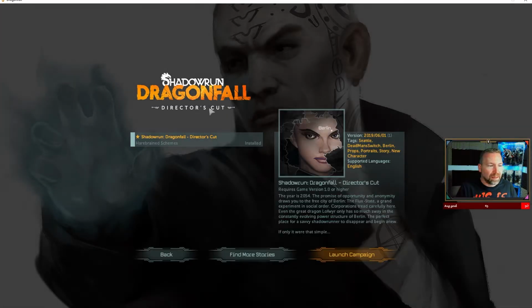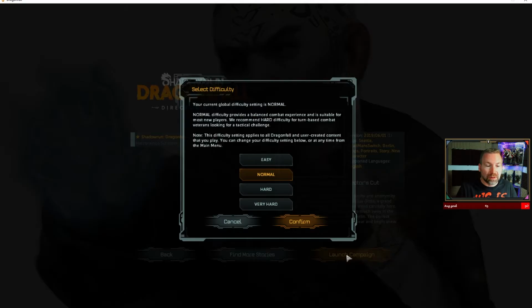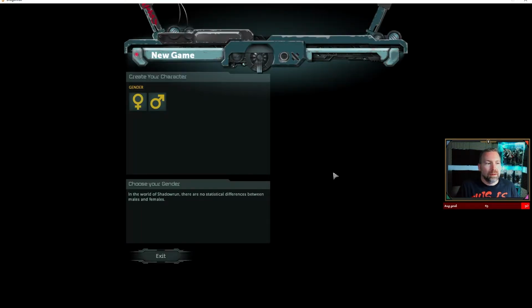So let's try. Director's Cut installed. I guess we should launch the campaign. Requires game version 1.0 or higher. Well, this is the Director's Cut, so it should have everything, yeah? I'm gonna go normal since it's kind of my first time with this type of game.